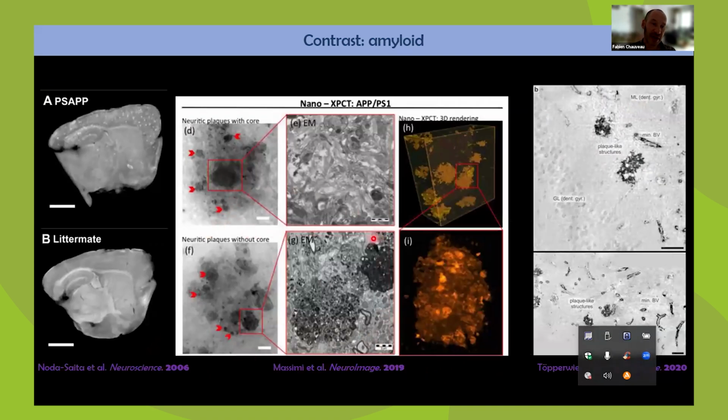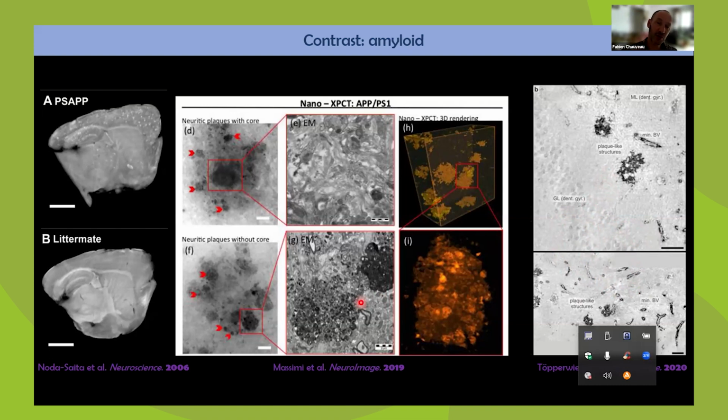There were previous studies on amyloids even like 15 years ago. So this is a good opportunity for me to say that the technique in itself is not really new, even if at that time the way to acquire the phase contrast imaging was not exactly the one that I described, but we were already able to get those types of images, and people already noticed that amyloid plaques could produce contrast. Then more recent work by the group of Paula Cohen, who used different beamlines with different spatial resolution to get down to the nanoscale to look at this amyloid pathology in 3D, and great work from the Salditt group in Germany, who first looked at human tissue and identified plaque-like structures in the human brain.